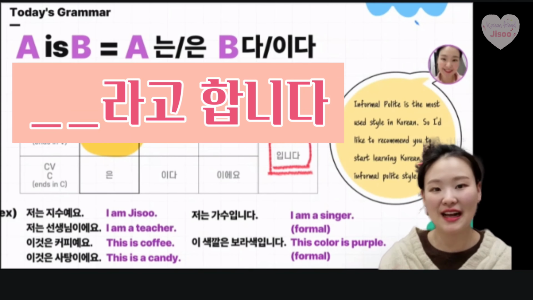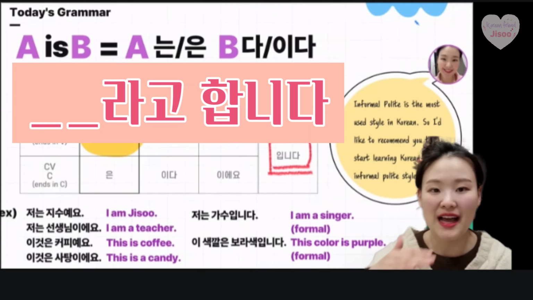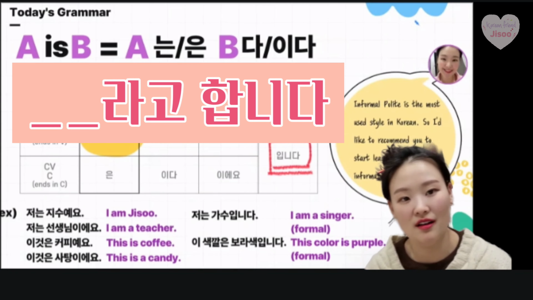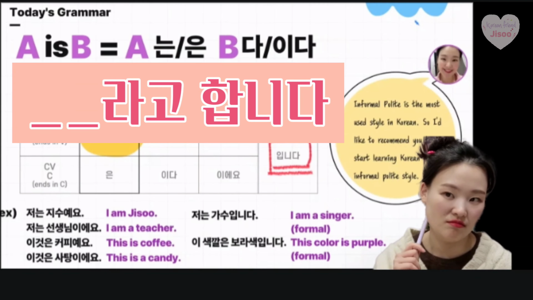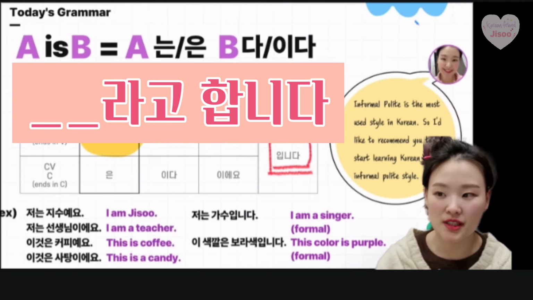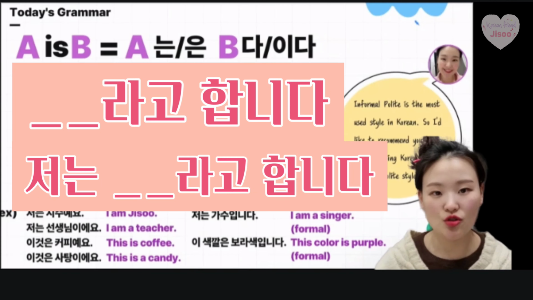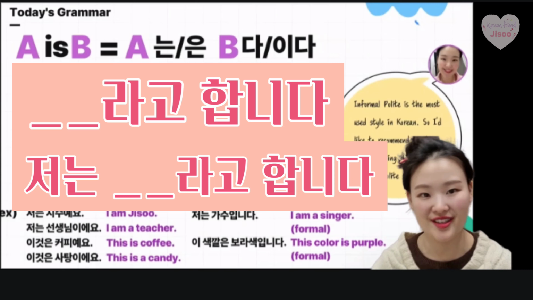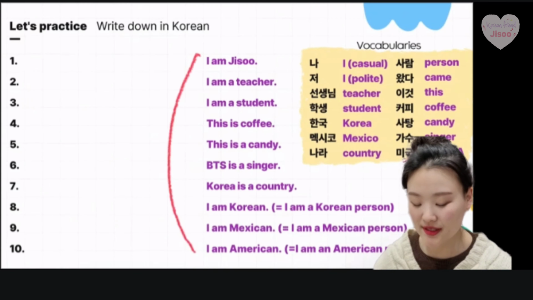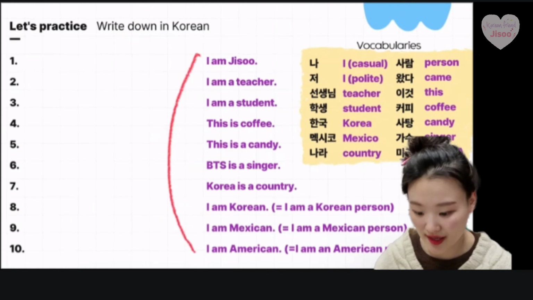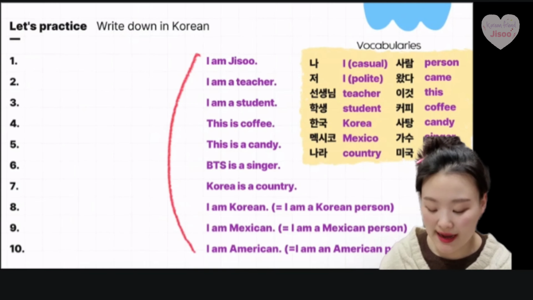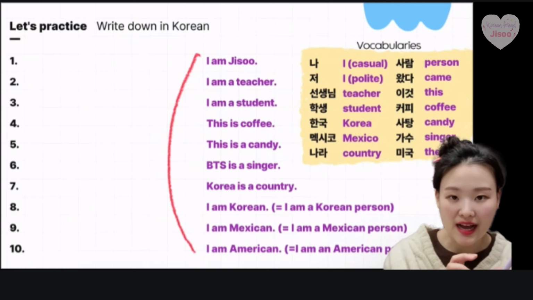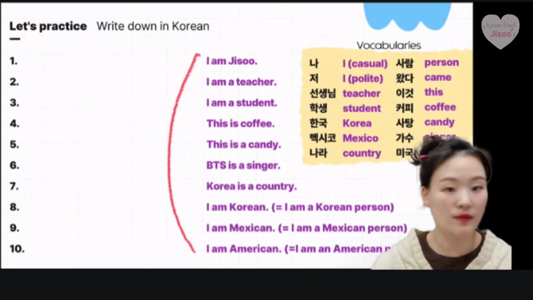Anyway, he said 진이라고 합니다. Blah blah 라고 합니다 means it's called blah blah blah. So, it's another way. 제 이름은 or 저는 지수라고 합니다 can be another way to introduce your name to others. So I prepared some example sentences that you can practice with, like I am Jisoo, I'm a teacher, I'm a student. You can use A는, be, 다 grammar and then make all of these sentences.